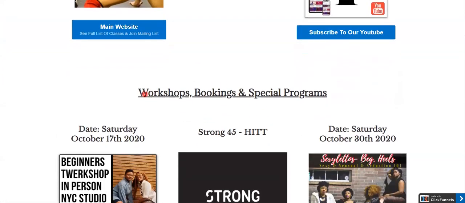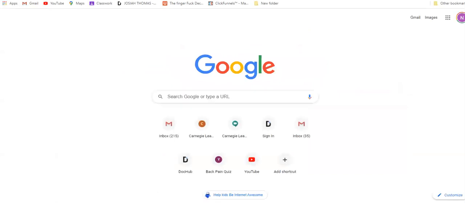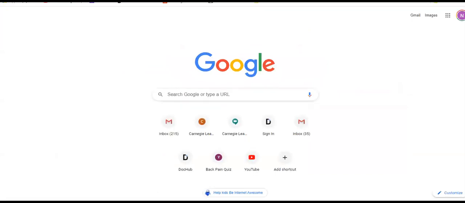Then I'll label each section based on the needs and wants that my clients are looking for. So because I teach workshops, I have bookings for private sessions, and then nowadays we have online virtual classes. I broke each section down into little categories to make it easier for people to find my products. Why do I create a page like this that will bridge people from my social media page to my website? Because when someone visits my website, they will get lost and they cannot find where to go.